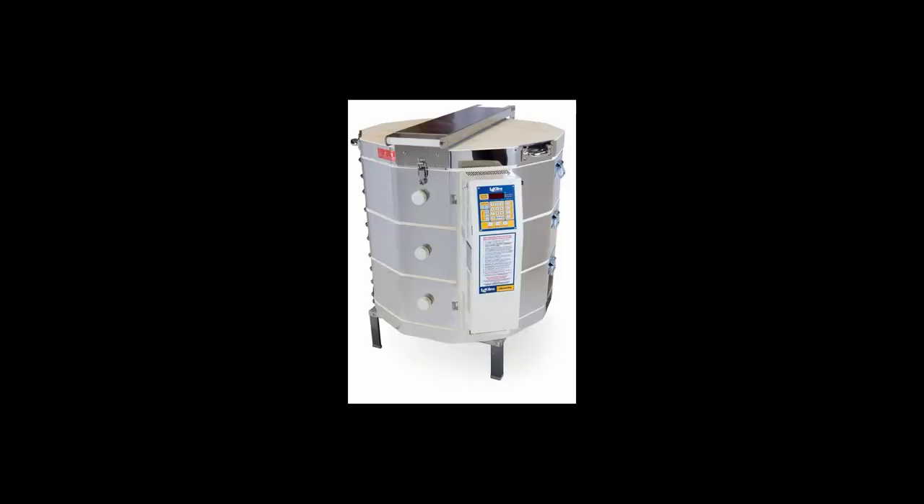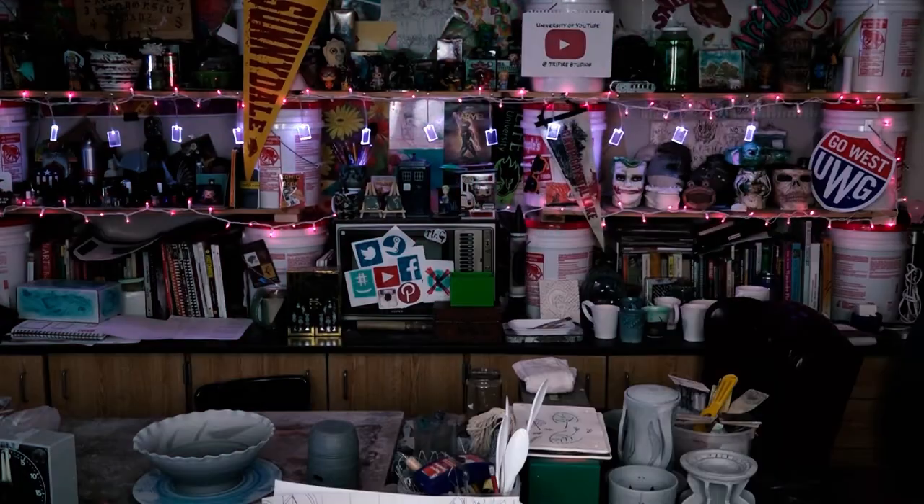The kiln itself has a couple different variations. Most of us work with an electric kiln, and these kilns can vary by different companies — you have Skutt, Olympic, L&Ls. Mine's an Olympic, but they all do the exact same thing: they cook the clay to full vitrification. If you want to know the big term of the day — vitrification — that means baking the clay to its furthest cone temperature.